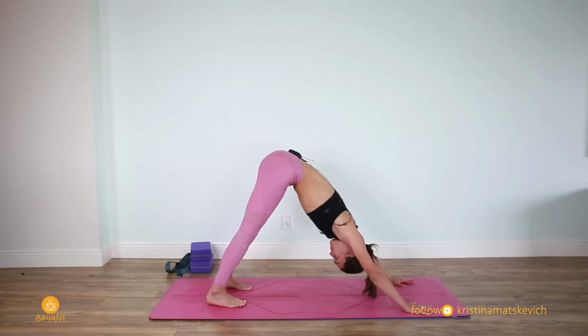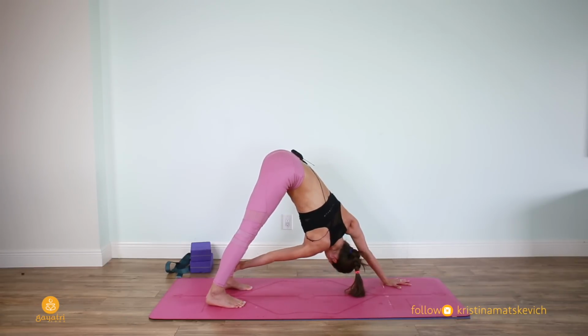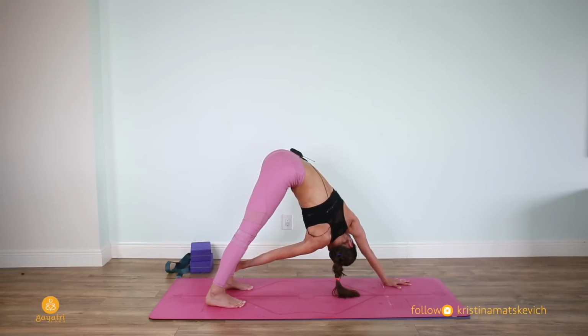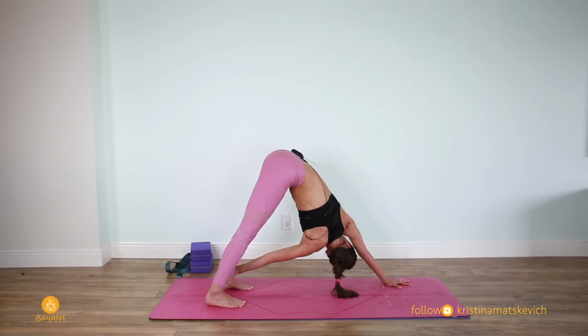Now bring your right palm to the outside of your left foot, ankle. Press your left palm into the mat. Find your balance. And start rotating the chest to the left, gazing towards your left armpit or the ceiling. Push the hips back, straightening your legs as much as you can.